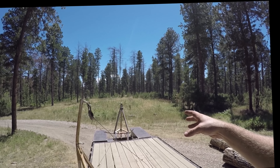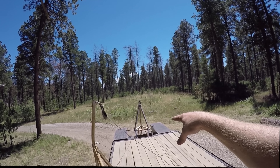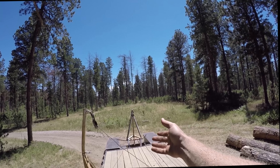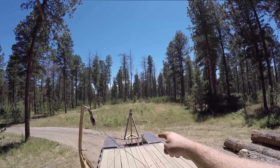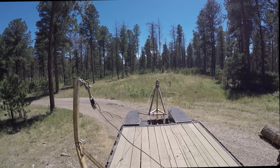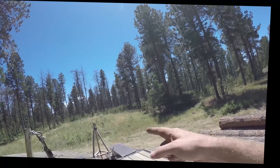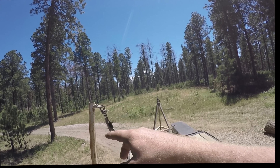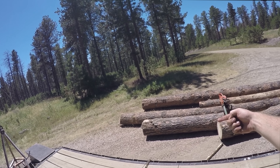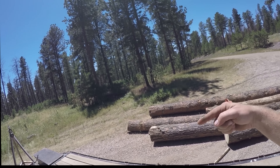You'll see I've got the tower set up — you probably saw that in the earlier part of the video. That back tower actually connects into the hitch receiver, so there's going to be a lot of tension in the cable. That's what keeps it from coming forward. Then I transfer some of the weight into the frame of the trailer right there where you see the straps. That tower goes to the winch, then from that tower it goes to this tower, and then over to the logs. It has to be around the logs a certain way because when the cable is pulled, you want the logs to roll up the ramp.